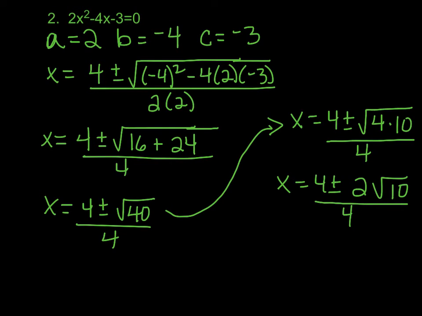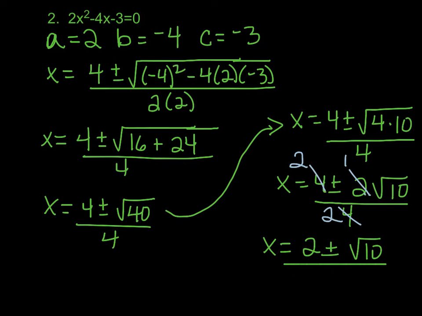All right, so let's look at this one. Now I notice that these three terms here all have a common factor of 2, so I'm going to divide by 2. So this will be a 2, this will become a 1, and this will become a 2. Then, to make it look nice and pretty, we're going to have 2 plus or minus radical 10. I don't need to write the 1 in front of the radical 10. You're more than welcome to, but it's not necessary. And then this whole thing is over 2. So in simplest radical form, that's our answer.